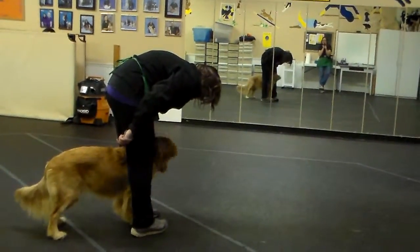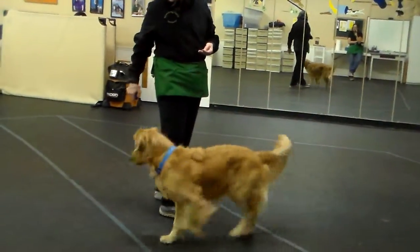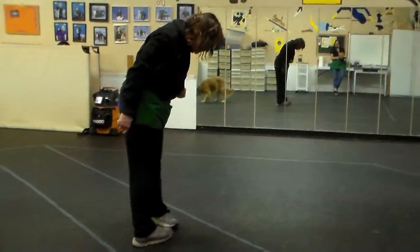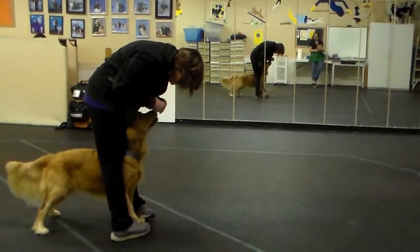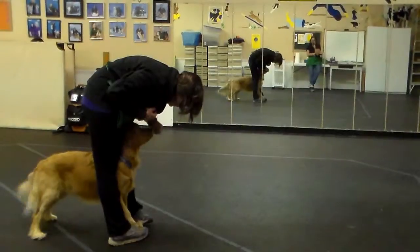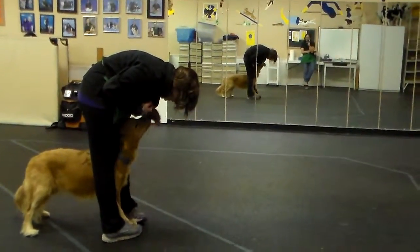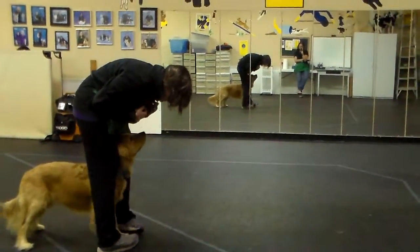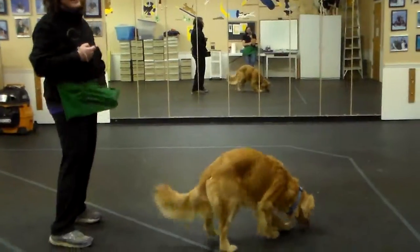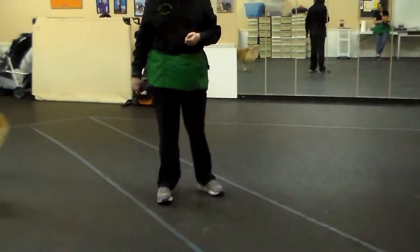Oh, nice. Oh, look at that. Perfect. See if we can get that other paw in there. Okay. Yeah. That is super cute. Yeah, she's starting to get it. I think she really enjoys this one.